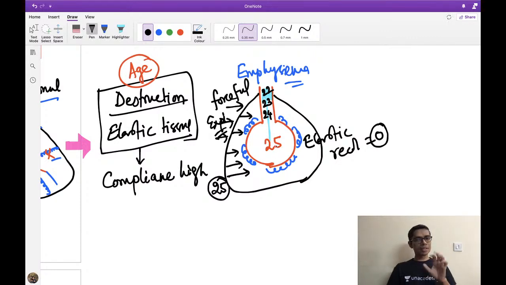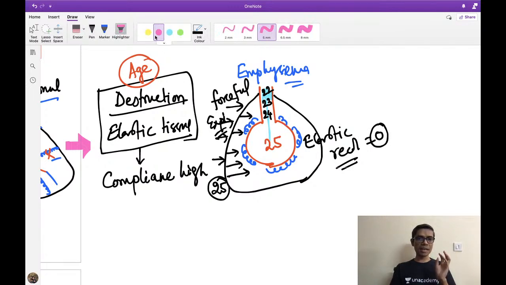Getting my point? Suppose the person is a normal person, then what will happen? There will be a huge amount of force in this alveoli because you are applying some force from the chest wall, plus there is some elastic recoiling force. But in an emphysema patient, understand the basic pathology: the elastic recoiling force is lost. So whenever the elastic recoiling force is lost, it is only the external pressure which is helping in the process of expiration.